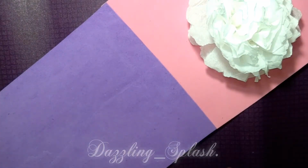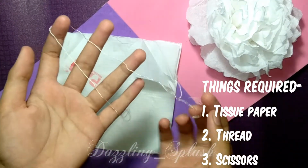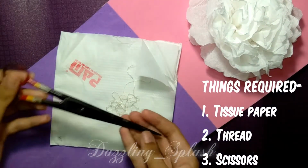So the things required are tissue paper, thread, and scissors.